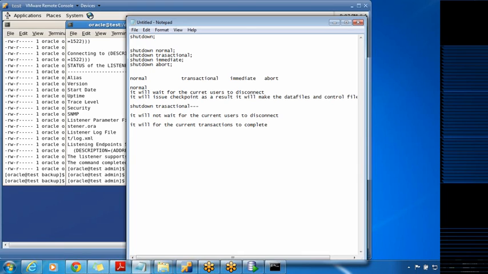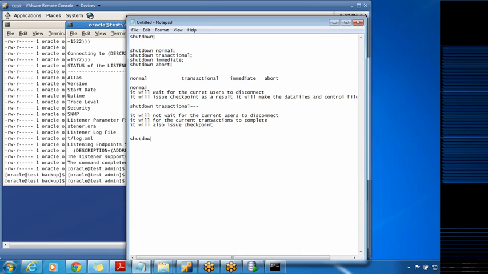And even this one will never happen in the real time, because all the time the transactions will be running on the database. Next, it will also issue checkpoint. This is the flow Oracle will follow whenever you issue shutdown transactional.